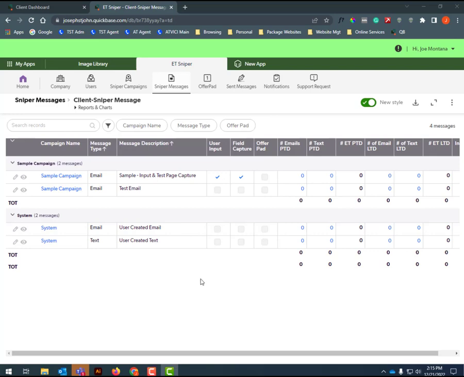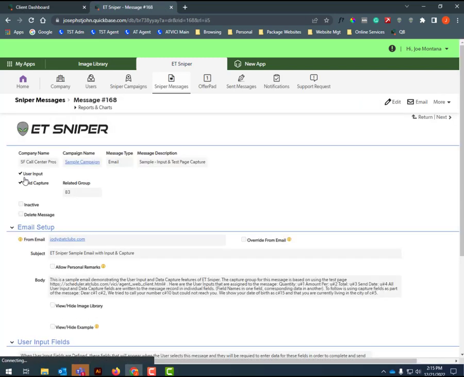The last thing I'll touch on is the eyeball icon, which stands for View, which takes you into the record. However, none of the fields within the record are editable. In this view mode, you do have some other options in the upper right of the page. You can enter into edit mode, email the record to whoever you like, copy the message, which will create a new record exactly like what you copied and allow you to save it, which creates a new record, or cancel, which will not create a new record.